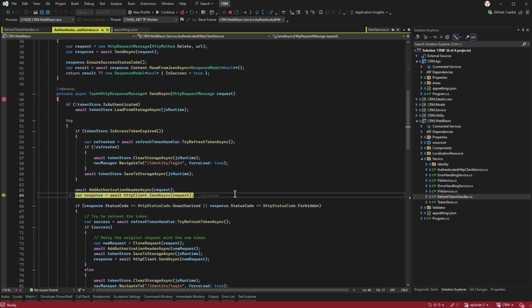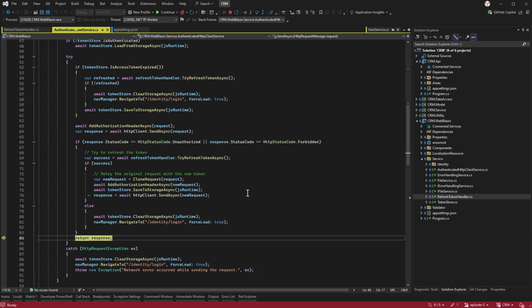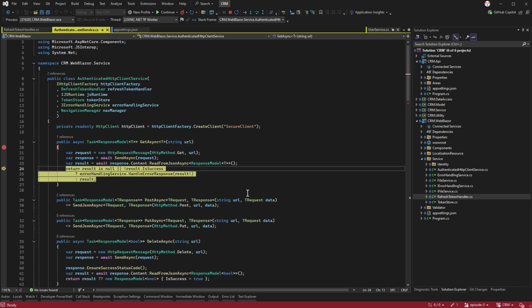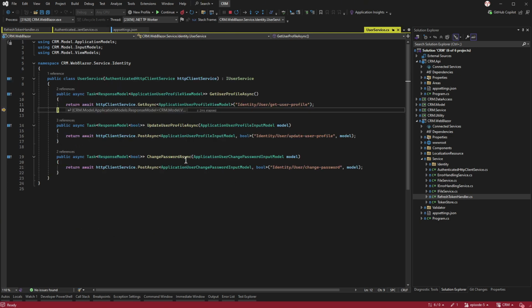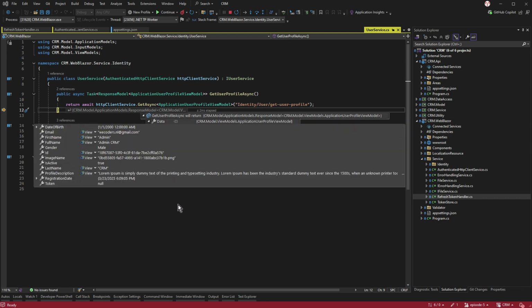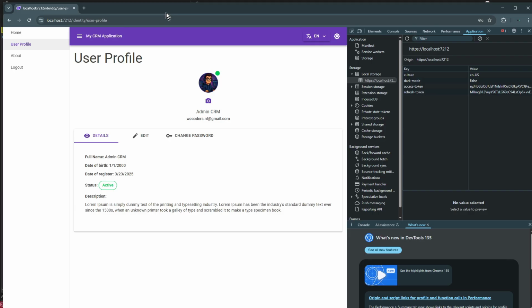That is the reason we use the token store. Okay, so that was how the refresh token process works.